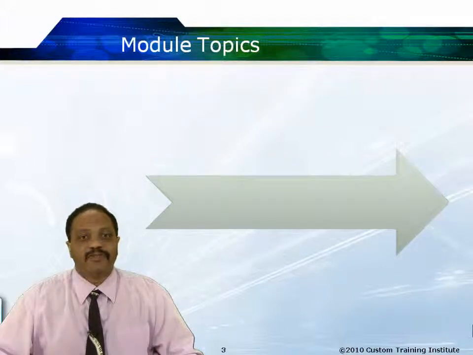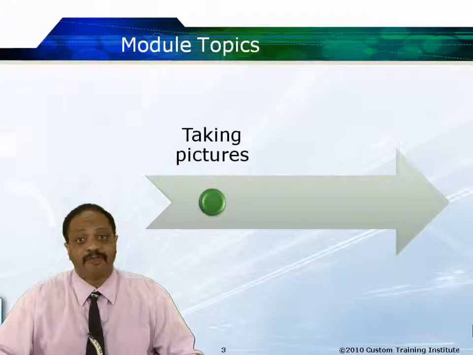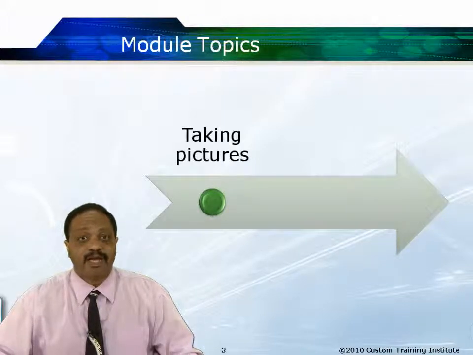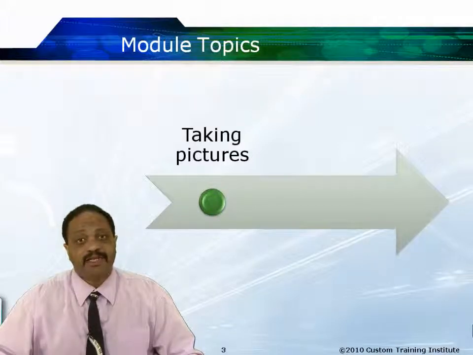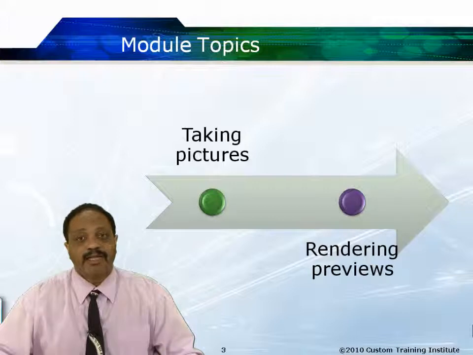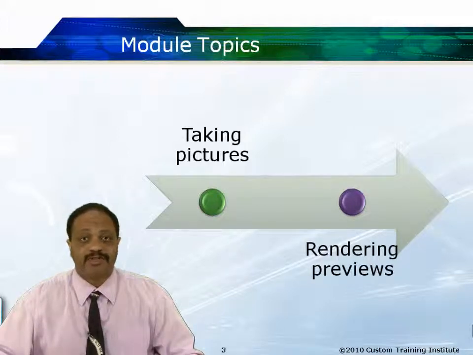Most Android devices come with at least one camera associated with it. Some of them now have multiple cameras associated with it. And you'd probably want to be able to create an application that has some capability of being able to access those cameras. So we want to talk about how you'd go about taking pictures using the cameras that are available to you in Android, and how you would be able to render previews of those pictures that you take using those cameras.